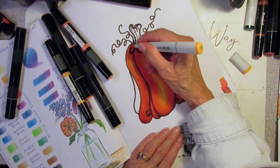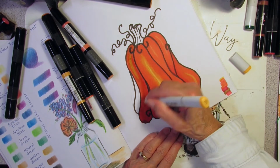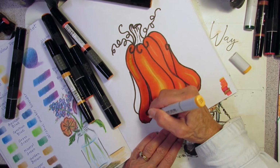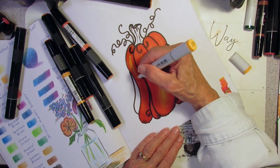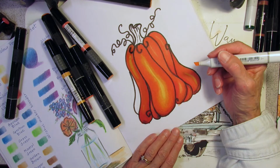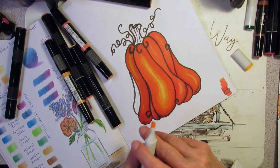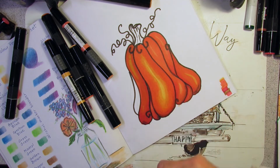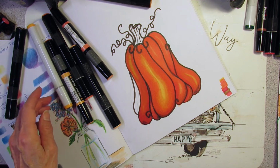I'm surprised these markers are still juicy. (2016), six years. Six years old. Those markers are six years old.